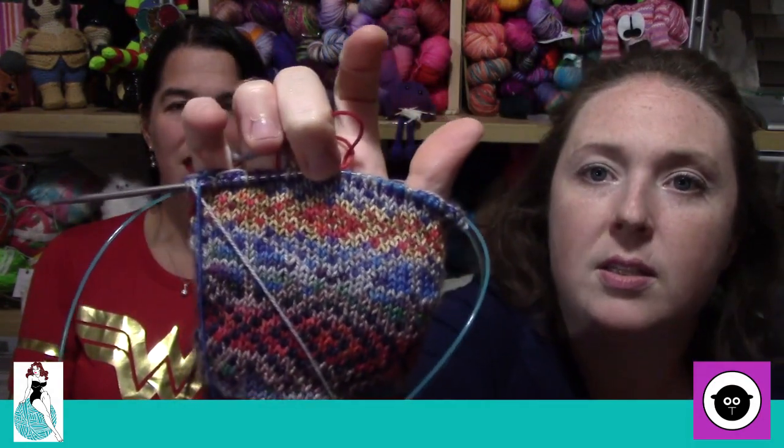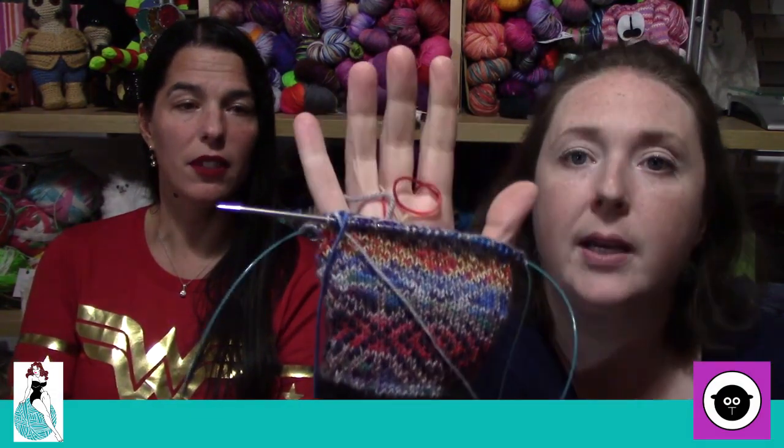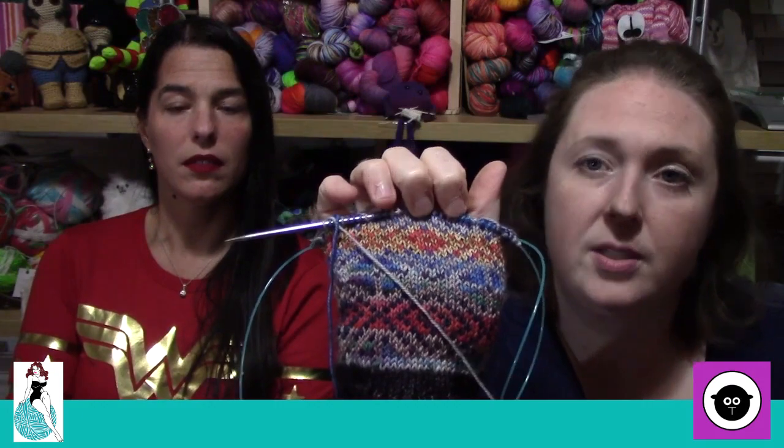Very cool. So this is what I've got so far. And I chose my colors because when I started them, I wasn't sure who they were going to go to. So I tried to choose a combination of both warm and cool colors. Yeah. So that regardless of what the person liked, they would kind of work with that. And then I'm thinking of getting some brown gloves. So I did the brown cuff. And I like how the colors are working together. I like how they're playing together. The rows are actually pretty quick to do when I sit down and do them. I just have to do it.